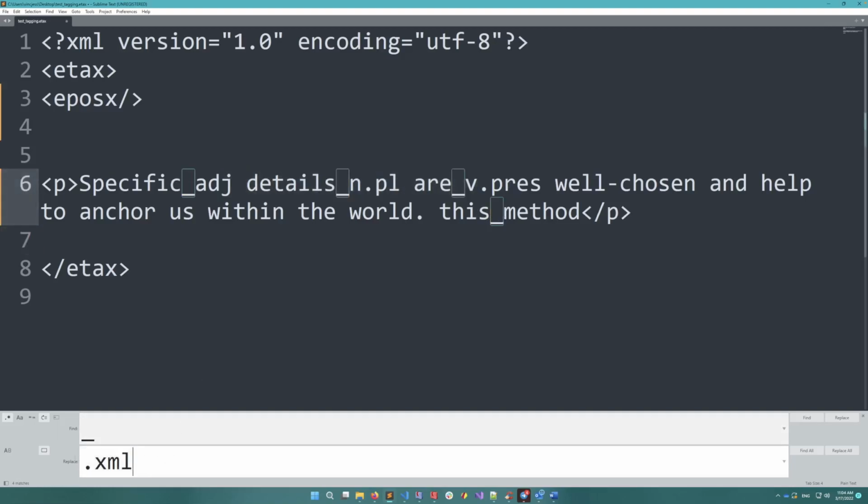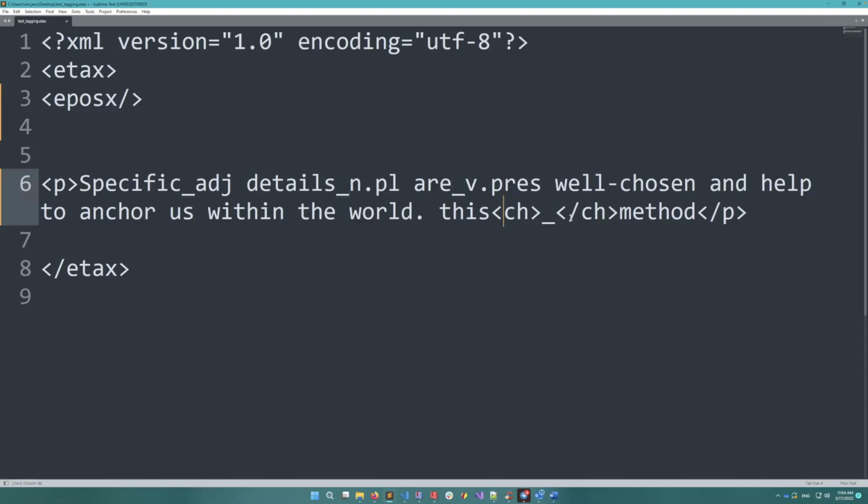And we're just basically going to put this tag around it, which is basically a hard character. So I'm going to just find it and replace it. So I just basically made this no longer a special character representing part of speech. Now, underscores are pretty uncommon, so this would really only be necessary if you have a book that has underscores within it for whatever reason. So that would need to be done prior to ever adding any of these other underscores.